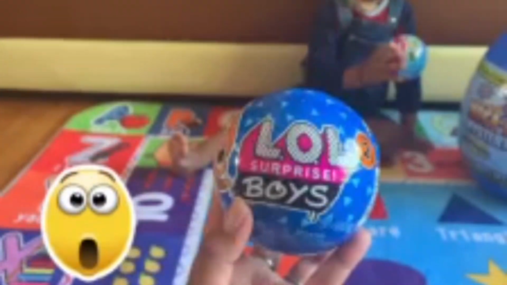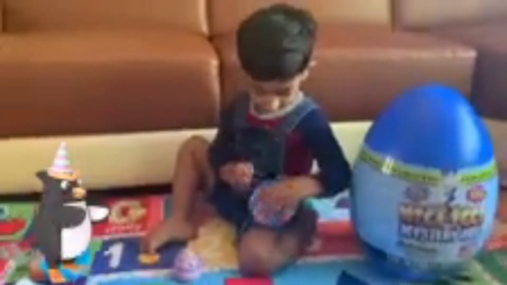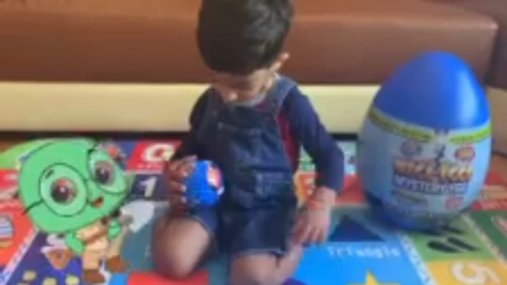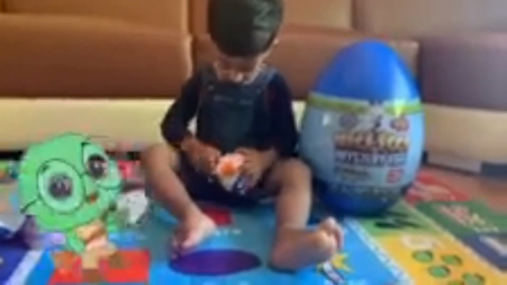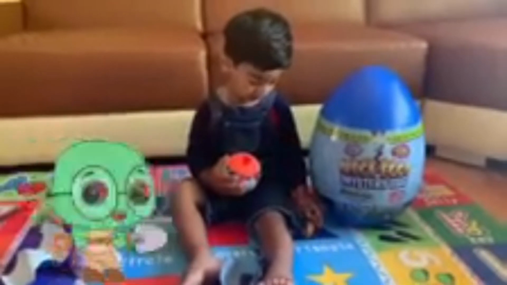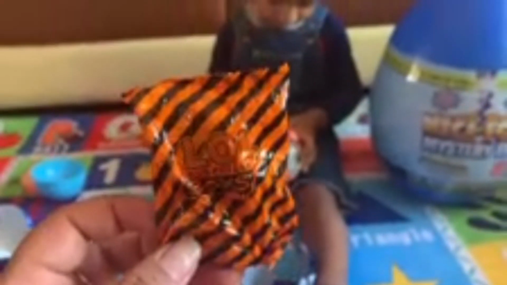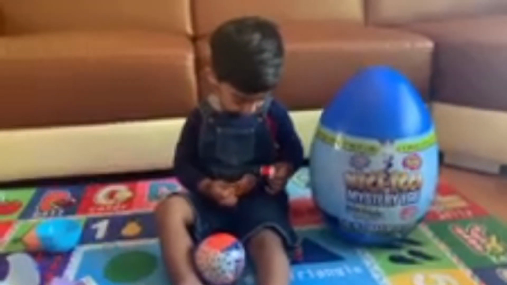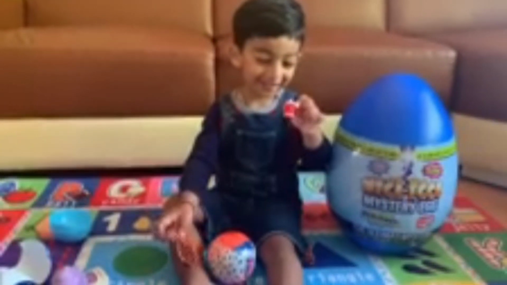This is LOL surprise for boys. And it's a series 2. And let's see what we get inside. For a surprise. Let's open more. I think it's a sticker. For boys, let's open to see what we get inside. What did you get? What is that? Milk. Milk? Can I see that? I think it's the water bottle.